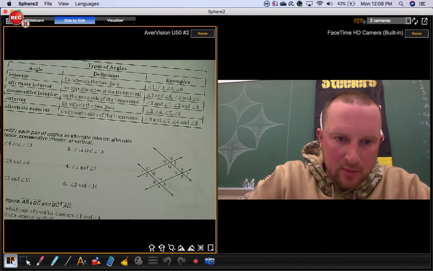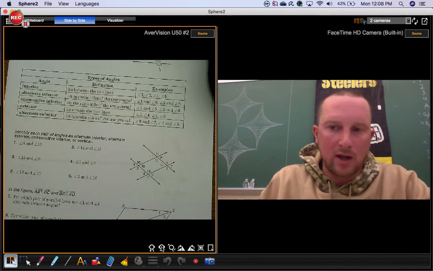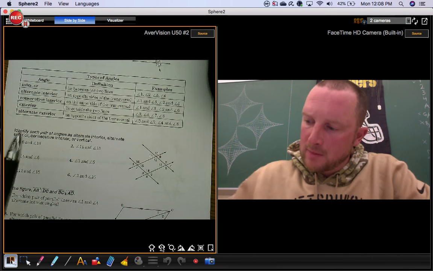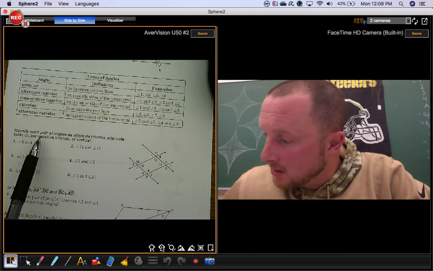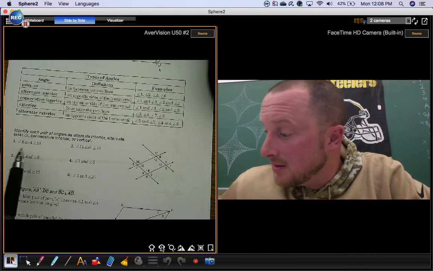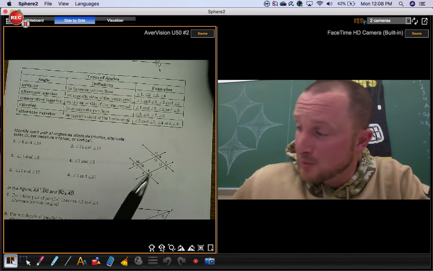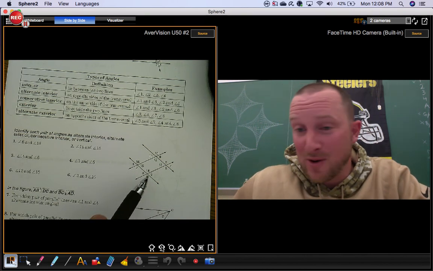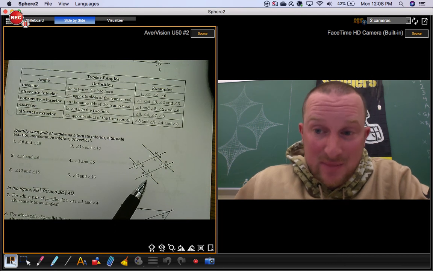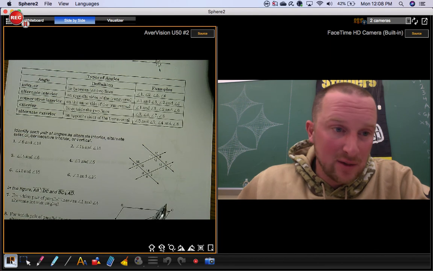That's a diagram with 3 lines, which is a lot easier to look at than a diagram with 4 lines. So in each of these, we're going to identify each pair of angles as alternate interior, alternate exterior, consecutive interior, or vertical. And what we'll do is we'll cover up one of the lines with our finger or our pencil to make things easier. So instead of having 4 lines, cover up one, then you only have 3.